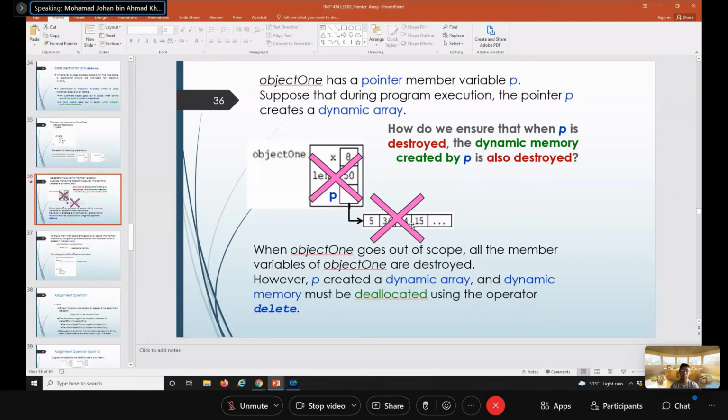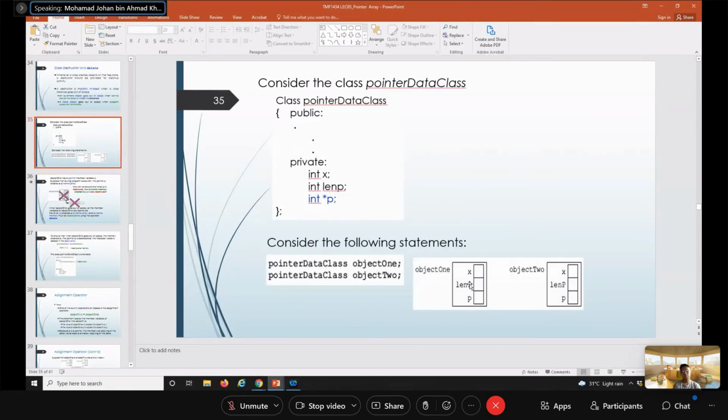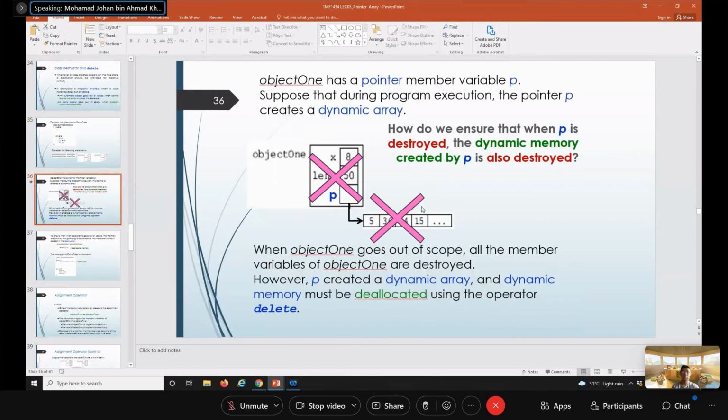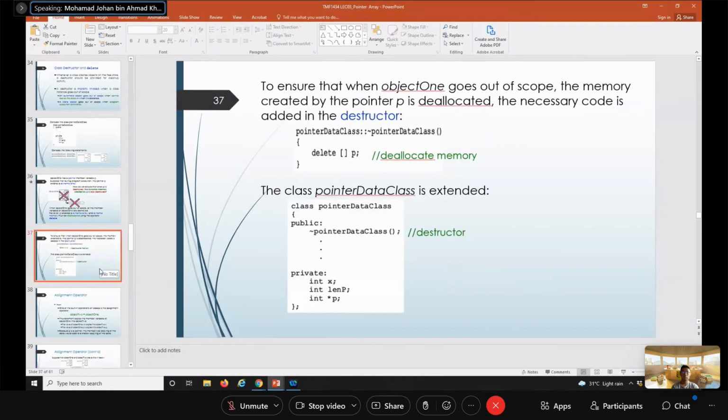If you do this, this value here must be reallocated. Alright? Kalau you just destroy ni, pointer tu destroy lah. Tetapi this one is still inside the heap, betul tak? Think about it. This guy points to this one, okay. But if you destroy this object kan, dia go out of scope, ini saja dia destroy. Tapi ini, kekal ada. So you have to reallocate this one as well. So, you have to have a destructor. Nampak tak? This guy is called a destructor.